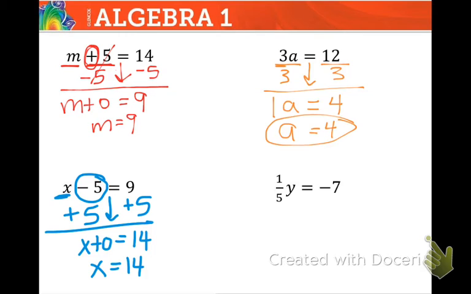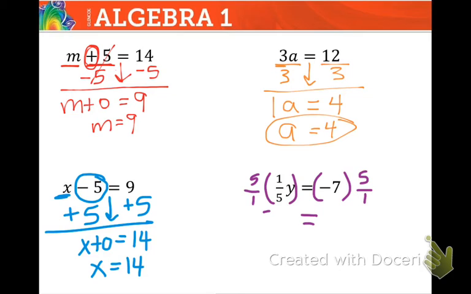Last but not least are fractions. Okay? Don't be intimidated when you see fractions, because that's just representing division. So whenever we see a fraction, to get rid of it, the step we're going to show is we're going to flip the fraction. Because 5 over 1 is what I divided by on that side, I'm going to do the same thing on the opposite side.